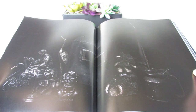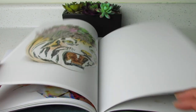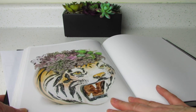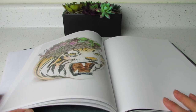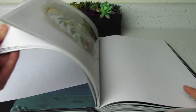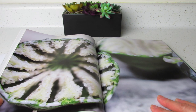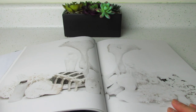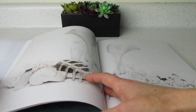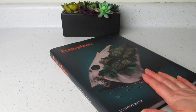It's so hard to even share this page with you. Everything is black with a black background. We have some really bright images and we have some darker images. Look at this one. I like books like this because it gives you ideas. Maybe some of these pieces you would find in a thrift store and you find a way to give them new life. Some unexpected mixtures. And then we have an all white on white page. So that's just a sneak peek at Transplants, Eclectic Floral Design.